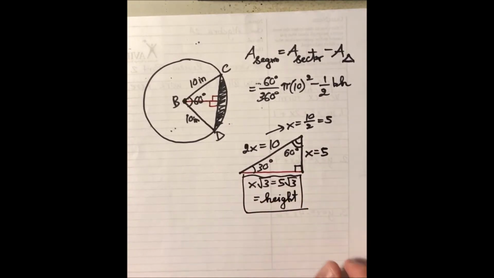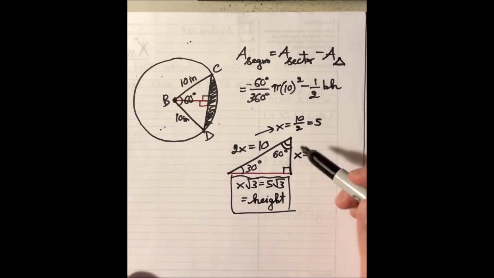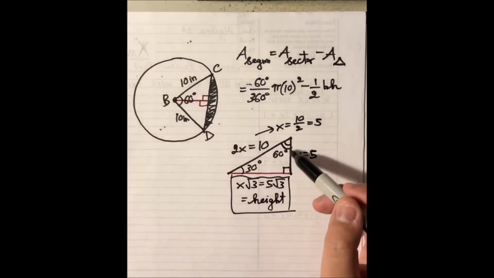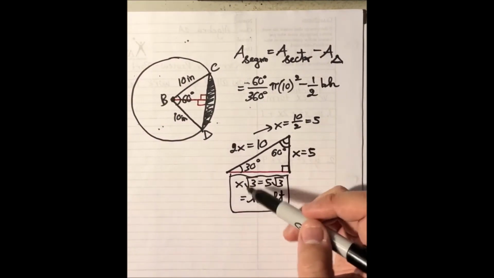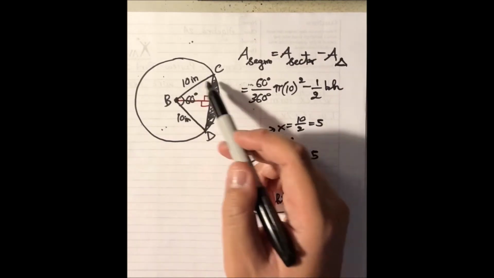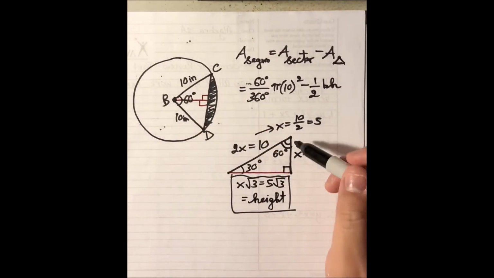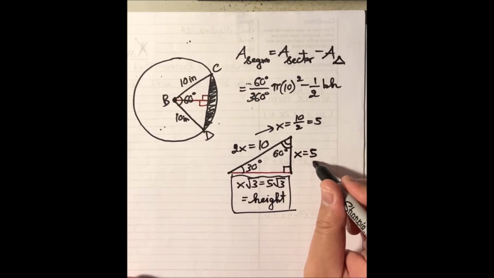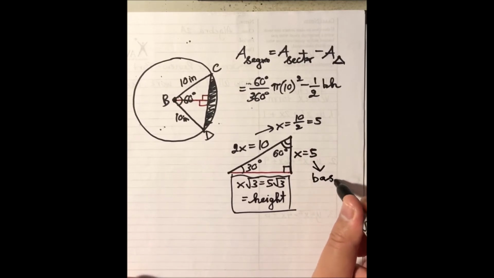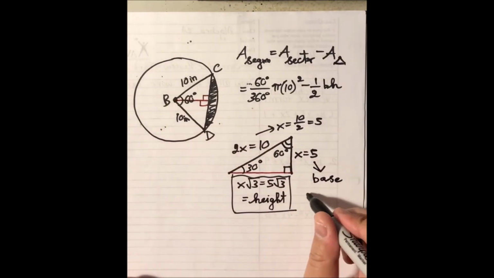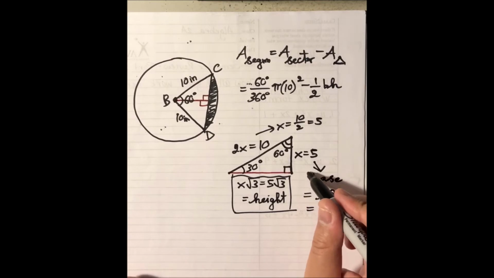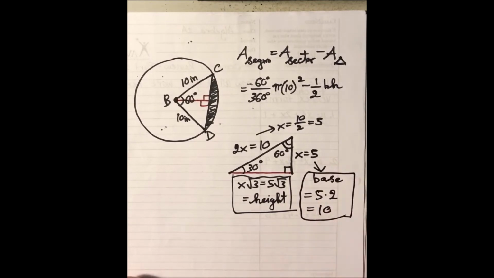Well, to figure out the base of the triangle, it is worth noticing that this x right here is only half of the base of the entire triangle, because this right triangle right here is only the top half of this entire triangle inside the circle. So because this is only half of the base, we have to take this half and multiply that by 2. So really, that indicates that the base of the entire triangle on the left has to be equal to 5 times 2, which is equal to 10. And that's how we figure out the base.